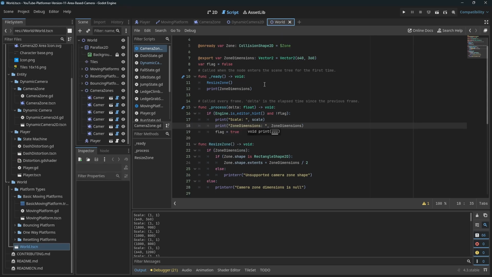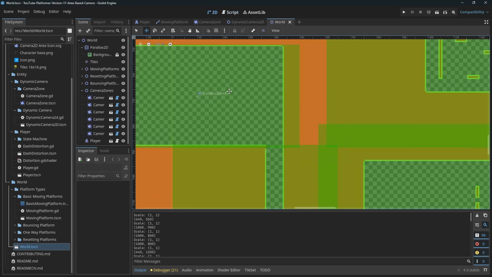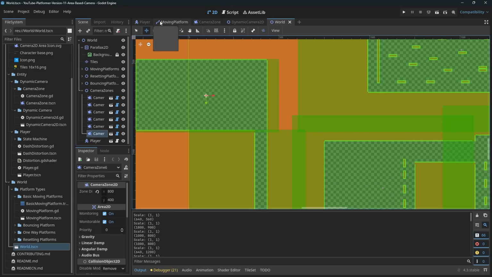Okay, so now I want to mess with one of them because I want to see if this will work. So let's do zone 6. Let's scale it now. Okay, cool.